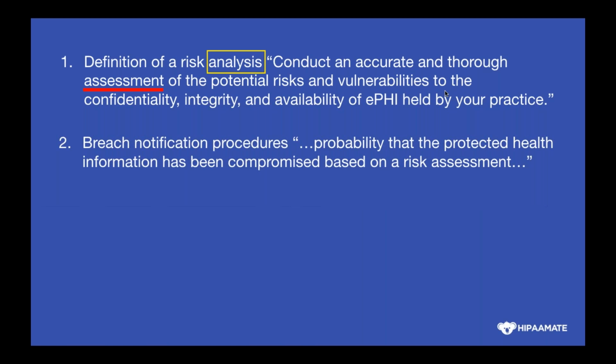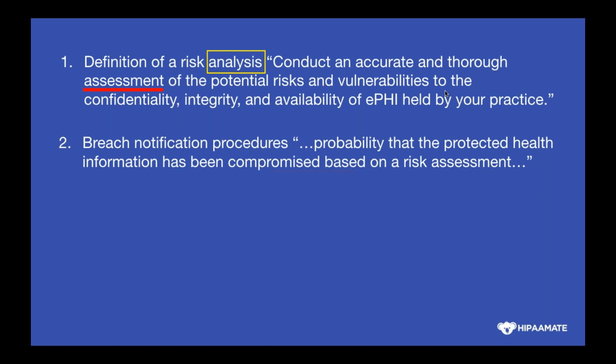The confusion starts when we start to look at other areas of HIPAA. In this case, here's the breach notification procedure. So there's 3 rules in HIPAA. There's the privacy rule. Remember that one came out first? Then there was the security rule, which is really more complex, and it contains the risk analysis. That particular standard is in the security rule. Then there's something called the breach notification rule. Now that rule only gets triggered or becomes relevant to you as an office if you actually have a breach, or not even have a breach, but if you have a security incident and you might have a breach, that's where this rule comes in.